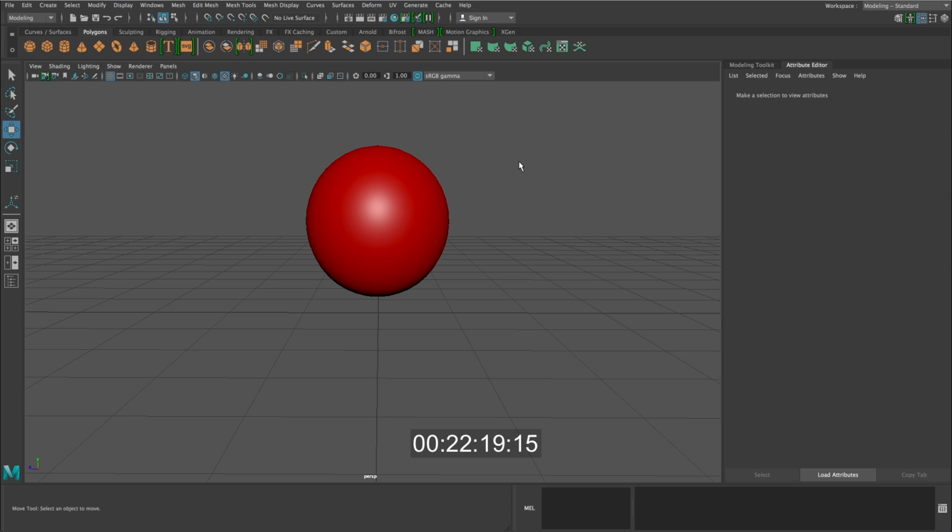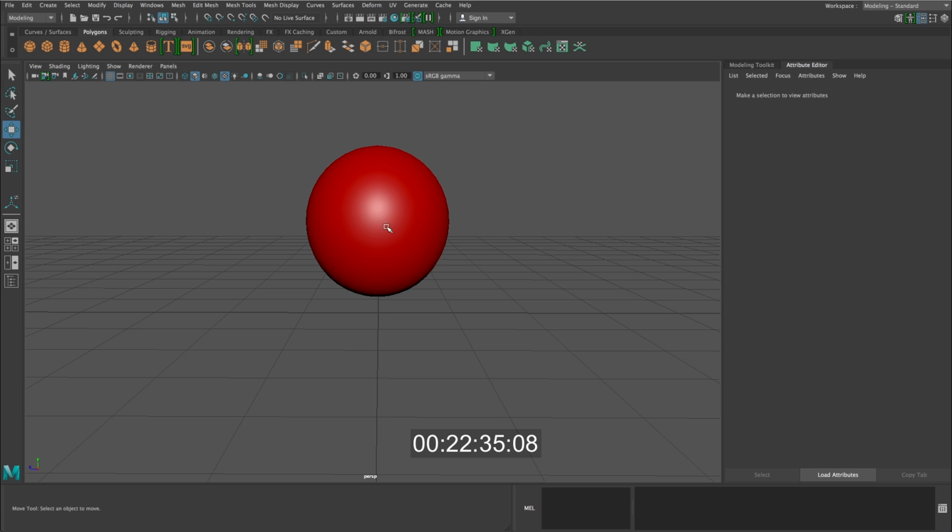Earlier, we discussed how you can build transparency into your color maps by using the alpha channel or transparency channel that's available in PNG, BMP, or TIFF files. You can also define transparency on your models by adding a transparency map. Let's see how this works.